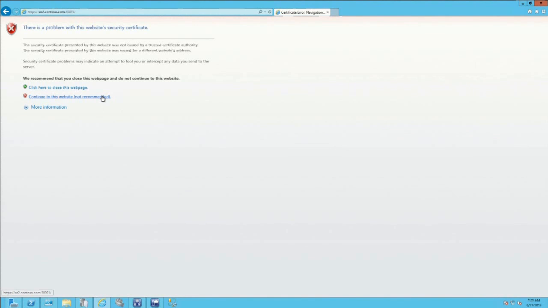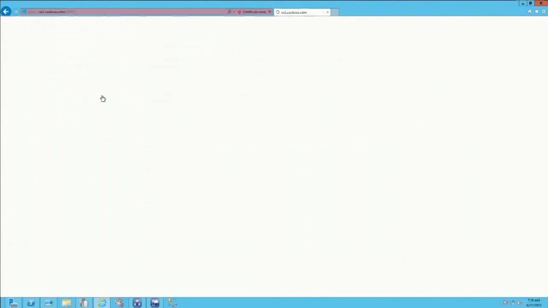Same thing with VMM. VMM, because this is a VMM cluster, it's going to use the cluster name, not the node names. So there you see VMM2. And it's automatically going to connect me to that. One other example on this, the Windows Azure Services, not Windows Azure Pack, Windows Azure Services.